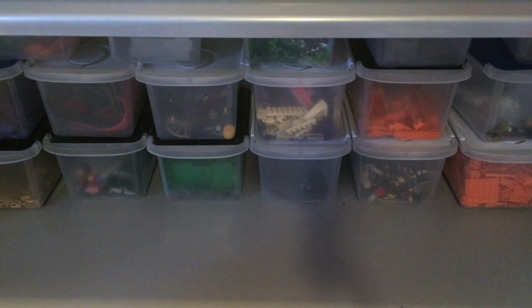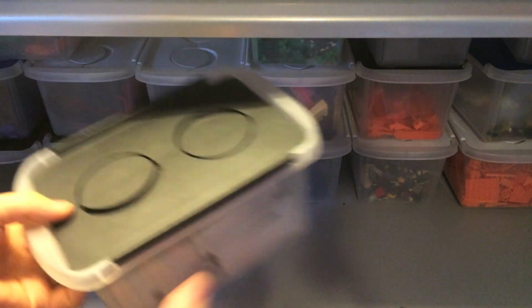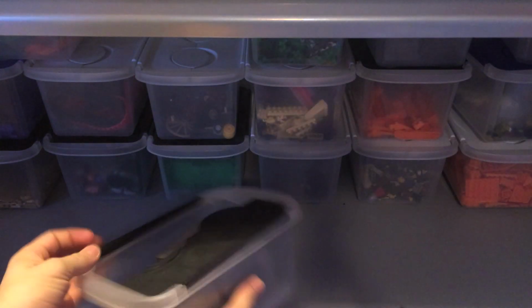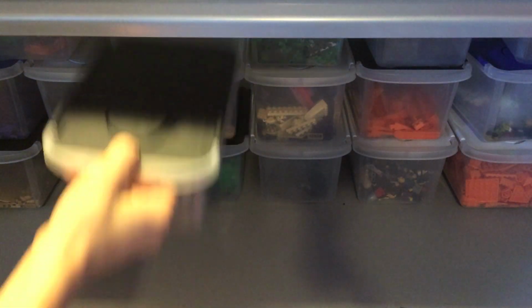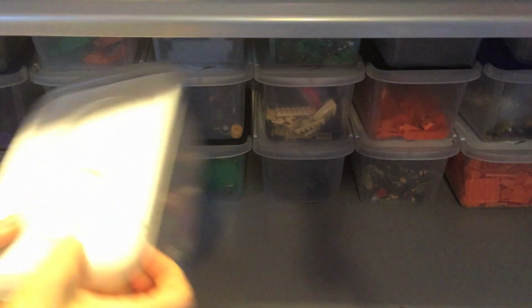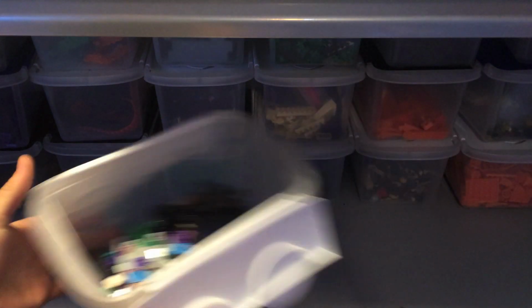But I keep a lot of things here, not just minifigures, but I also keep colors of stuff. I keep different types of wheels. This one right here is in case I ever do another stop motion. I keep big wall pieces in here, so I can make backgrounds and stuff like that. I have a specific Minecraft one, such as this one right here. You can see I keep all my Minecraft minifigures and stuff like that.